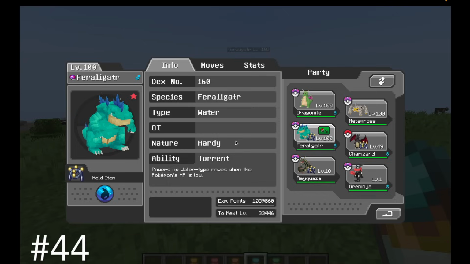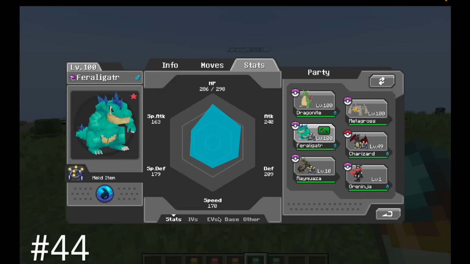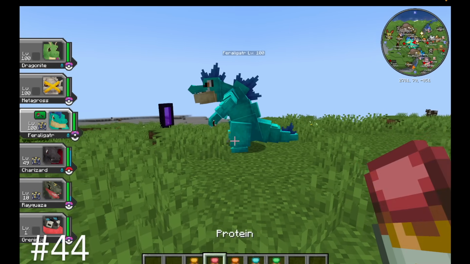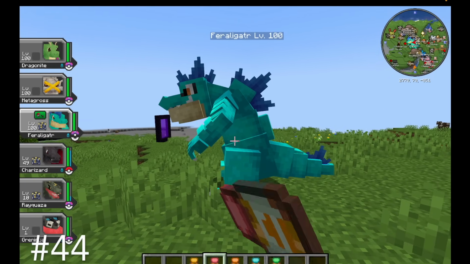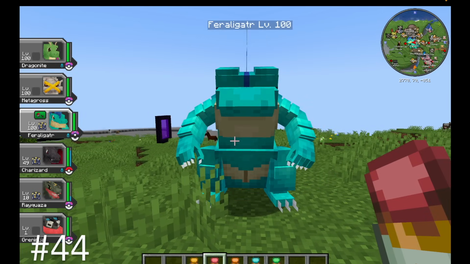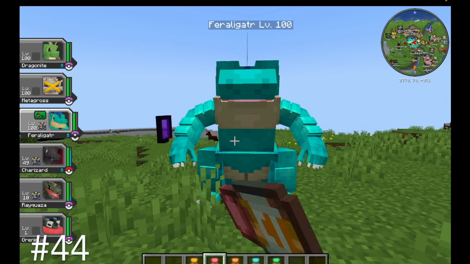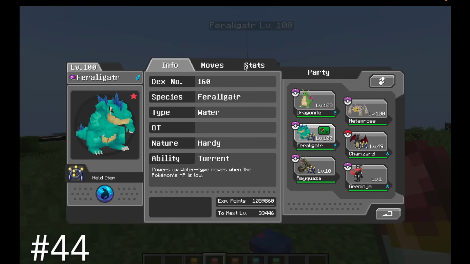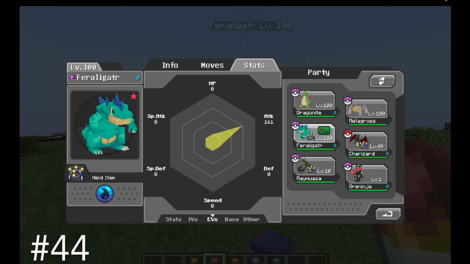For example, my Feraligatr here currently has no EVs, besides one attack EV. But let's say I want to max out his attack. I can just use proteins on him, and you can farm these infinitely using farms, which I show in another video. And if you just keep right clicking it, there's no limit to the amount you can use until, of course, the EV is maxed out. And now, as you can see, my attack EV is way up here.